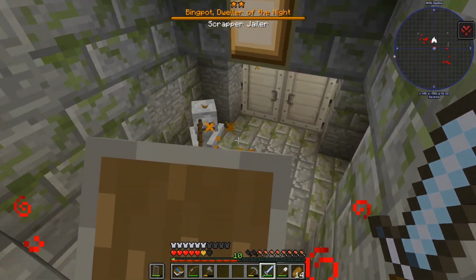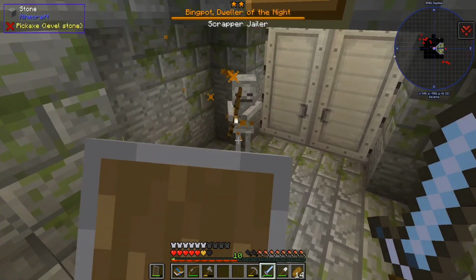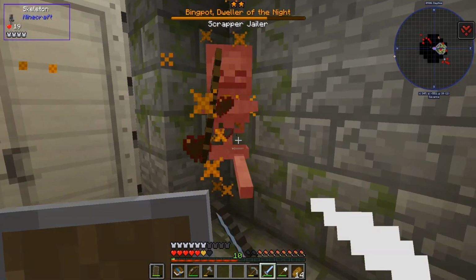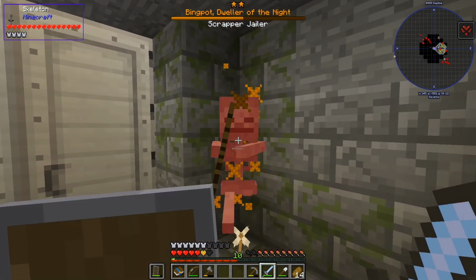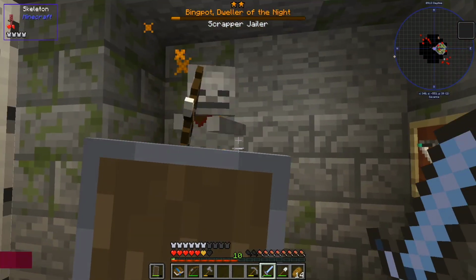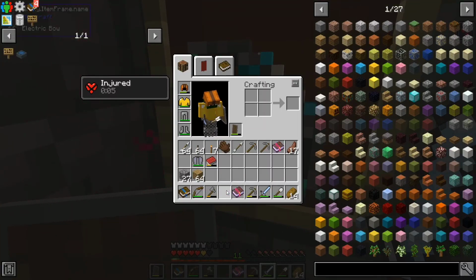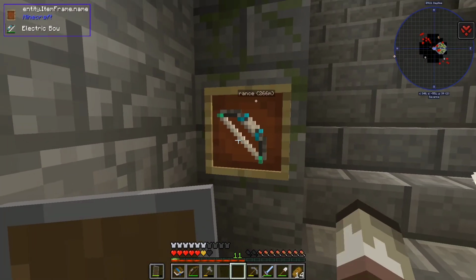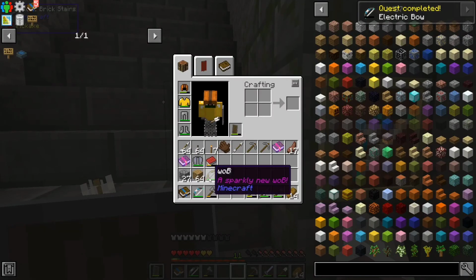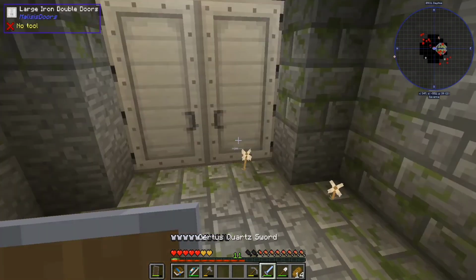Oh, shoot. This guy's super strong. Look, he has a special name and everything. His name is Bingpot Dweller of the Night. Which is kind of a weird name. Oh, he dropped some books. Bane of Arthropods, Curse of Vanishing. Those are pretty good books. Just kidding. But these look cool. Electric bow. Do you just use it just like a regular bow, and it's better? Nice.